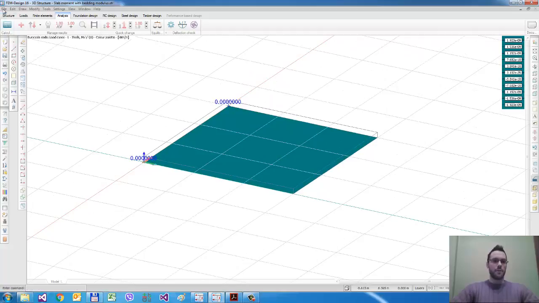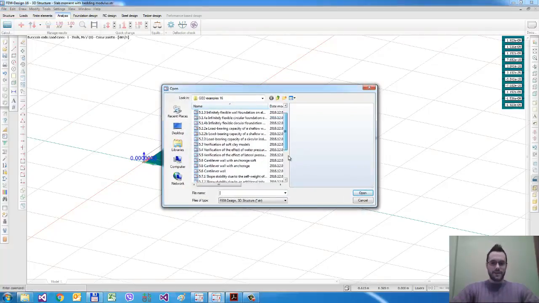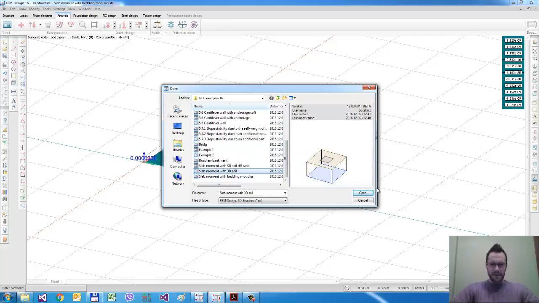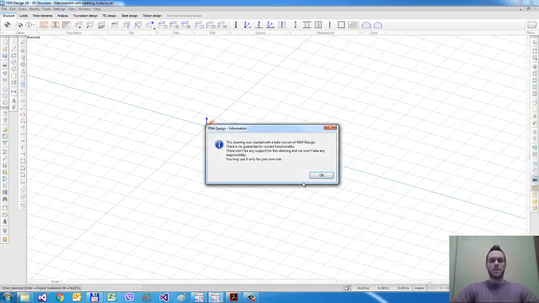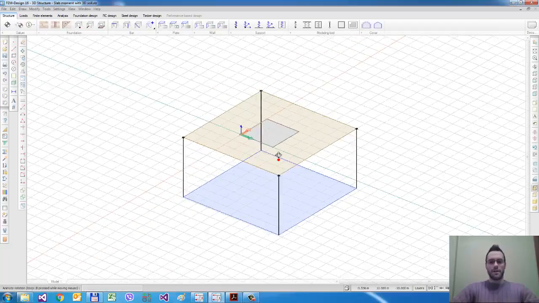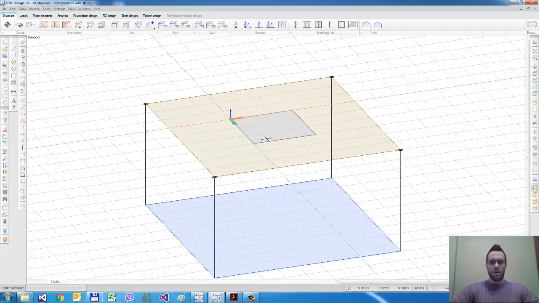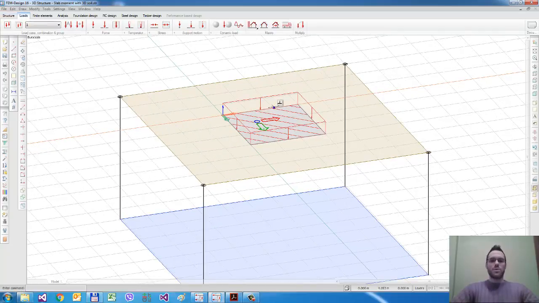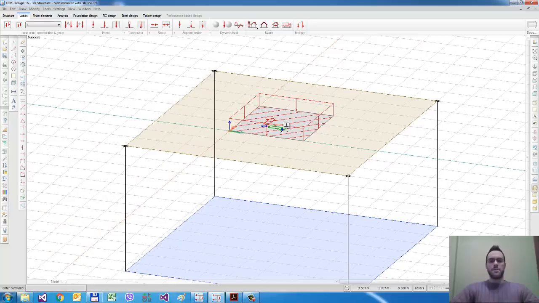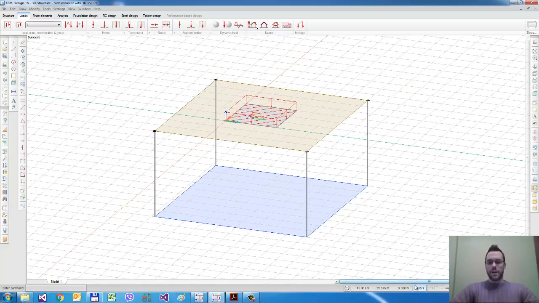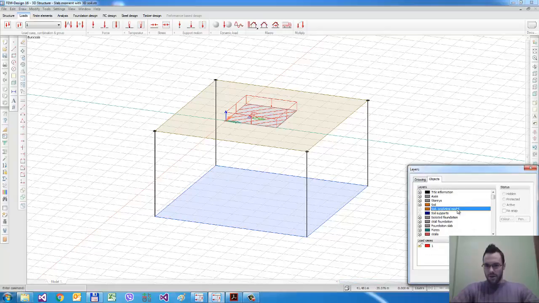But if we have this foundation slab on a soil block, you can see here a soil block under the slab. We applied the foundation slab on the top of this soil, and I also applied a distributed load on this slab. Of course, if I check the different layers of this soil block, you can see the soil analytical model here, and if I check the supporting system of the soil, you can see that we have different types of supporting directions around the slab.